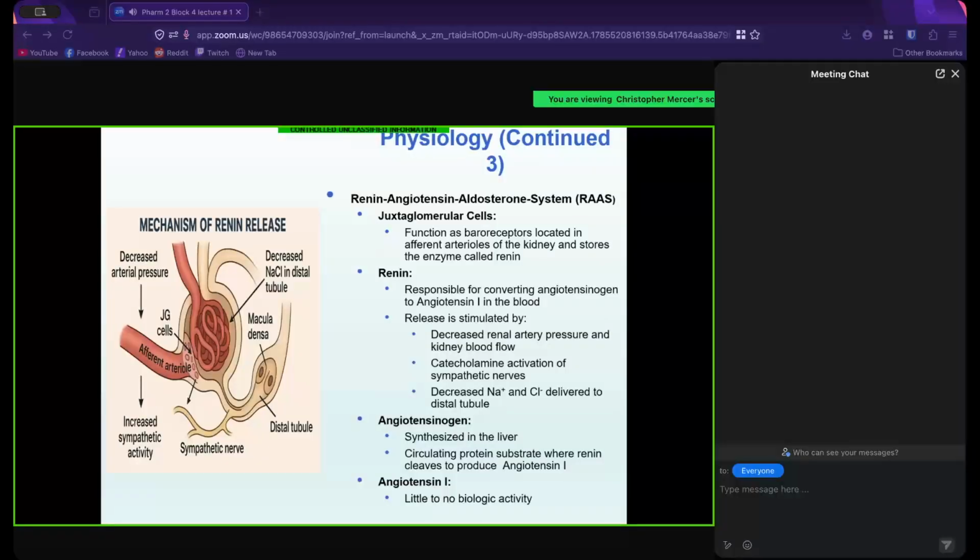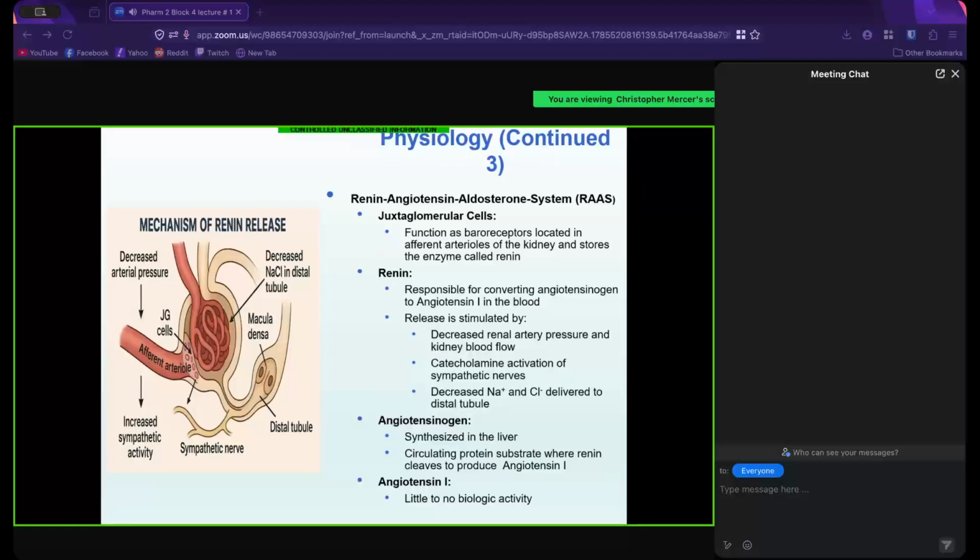They're basically baroreceptors. What does baroreceptor mean? So they're responding to pressure, right? To pressure or volume. So those juxtaglomerular cells are going to sense, based on volume and pressure, decreased renal perfusion, and they can also sense decreased sodium delivery to the distal tubule. I'm not going to ask you questions, and the PANCE isn't going to ask you questions about the juxtaglomerular cells. You just have to understand how this process works so we can get to the point, which is what medications can we use to do what in this system, right?